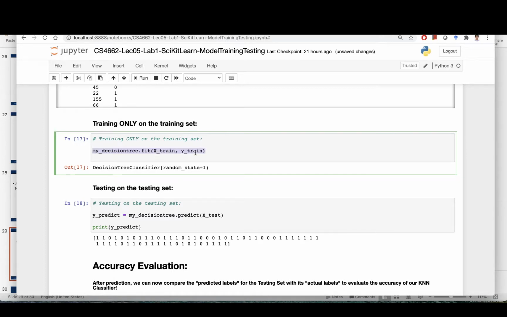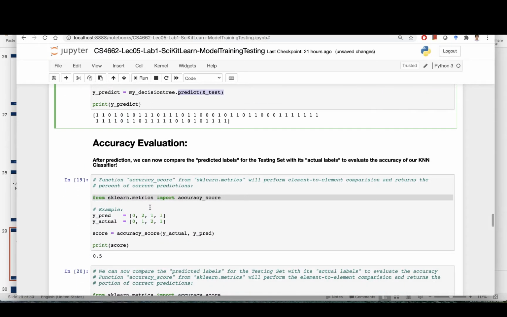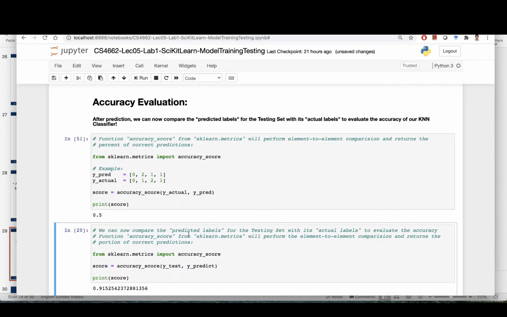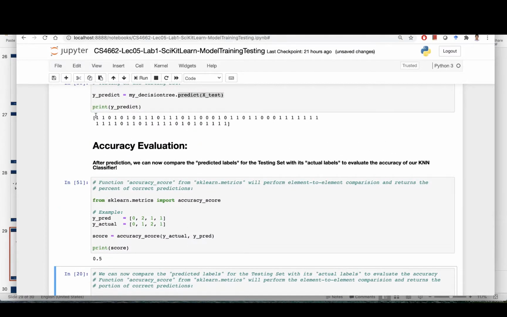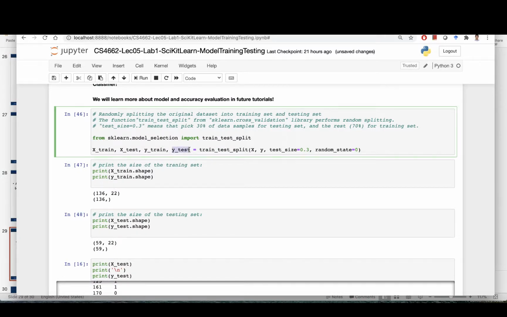Here you go, X_train, y_train. I provide both of them because this is supervised learning. Train, and now I test it on testing data. By testing that on testing data, this is the prediction result. So as you see in the prediction part, I only provided the features to the algorithm, no label. These are the results, and now I can compare the accuracy of my model by comparing these prediction results to the actual value that I have from here.